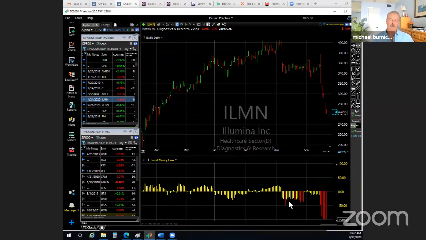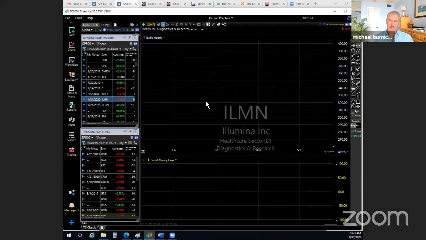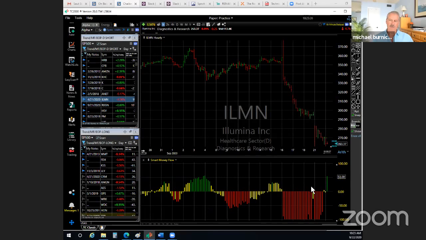Smart money was selling even after the shares appeared to stabilize. There's still plenty of smart money selling here in August. So that told me we could go lower. And sure enough, with this latest market correction and the news coming out that they are making this acquisition, the stock just plunged from $380 a share all the way down to $260. Now, this is a company I like. I've owned it before. I've invested in it, profited from it handsomely in the past. Very well-regarded company. But as long as you see this persistent smart money selling, you've got to be a little wary of that. Looking at it on an hourly basis, we could see heavy smart money selling here.